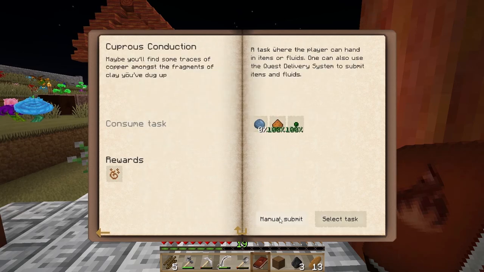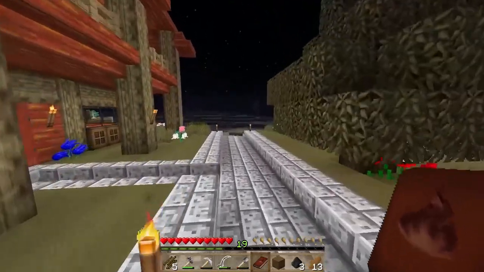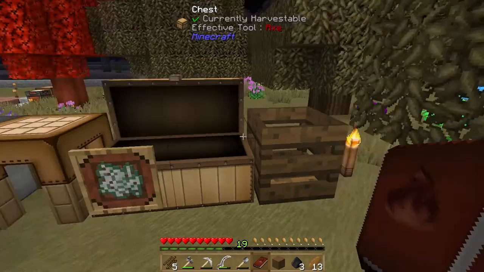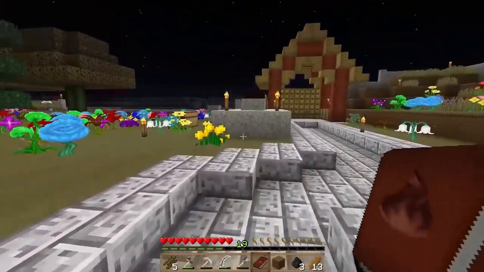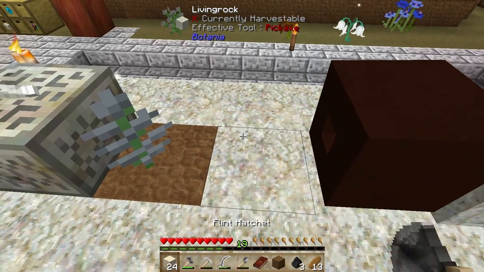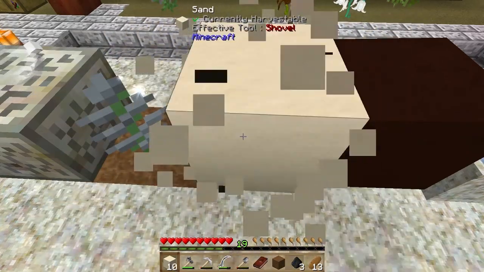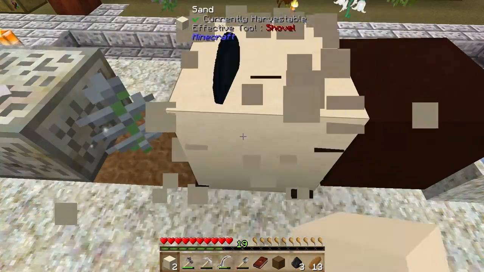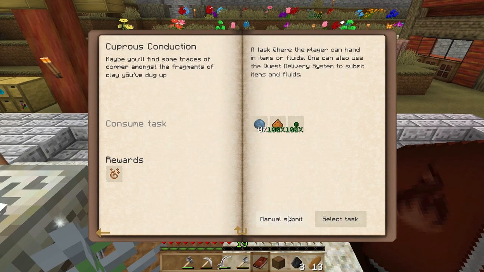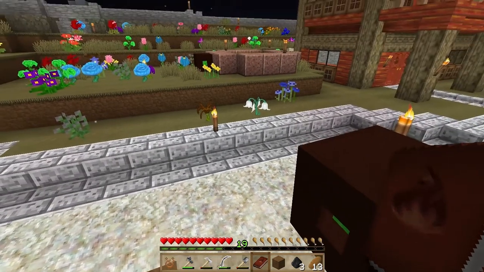Done that one again. I don't have my clay on me, apparently, or I don't have enough clay. Let's go and make some more clay first. Do that one as well. Ferric. Oh, I just didn't have enough red clay. A red sand.